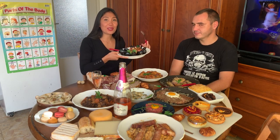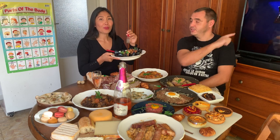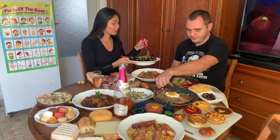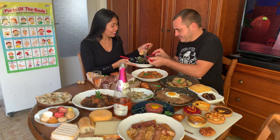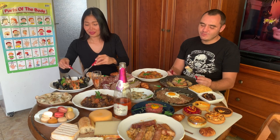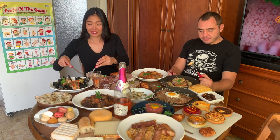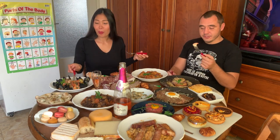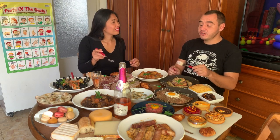Seafood is very popular in southern France because we live near the ocean — you can see the ocean from the kitchen. I eat a lot of seafood, it's very delicious. Do you want to try? Yes, thank you! I cooked this with love so it's very good. I can taste the difference between the frog legs and this one.